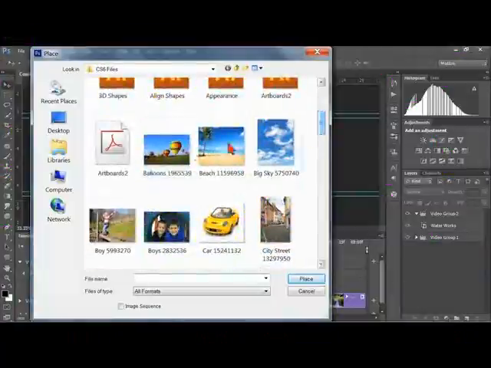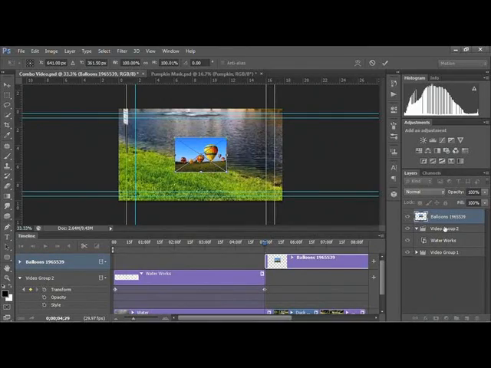So let's go ahead and just do File, Place. And by doing this, we can place in an image as a smart object, because we have to be a smart object anyway. And I'll put it inside the same group. Oh, it's making me first commit to the object. So let's go ahead and size that. Just press Enter. And I'll move that into the same group.